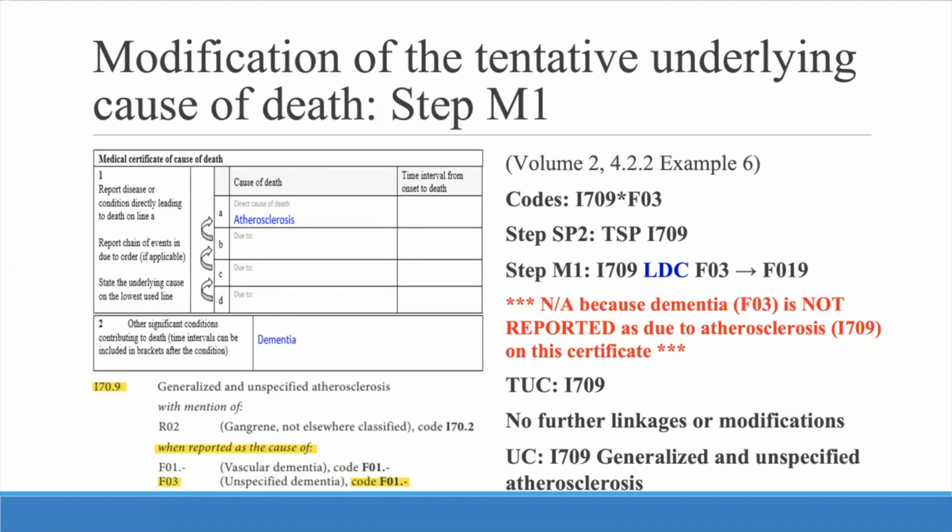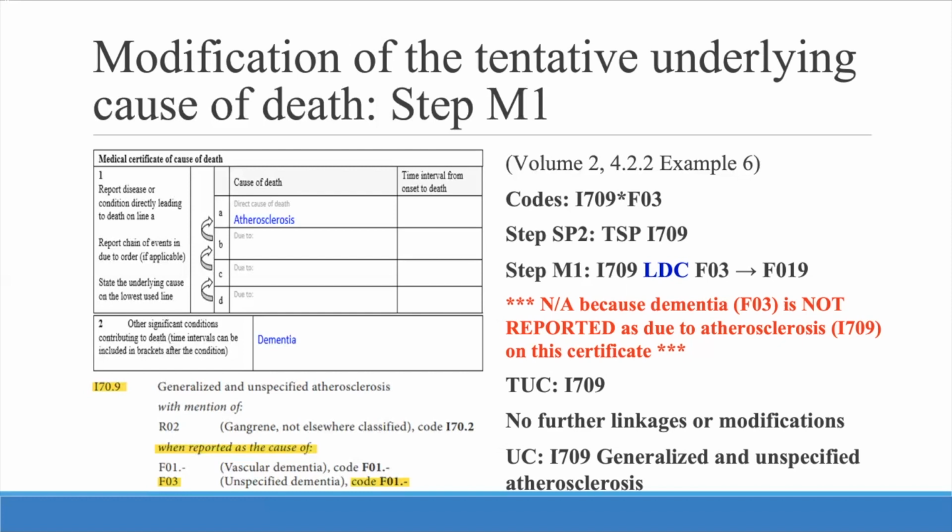On this slide, we'll look at example 6. Notice that recorded alone in part 1 is atherosclerosis. Recorded in part 2 of the certificate is dementia. The codes for this record are I709 and F03, the same codes we had on the last record.